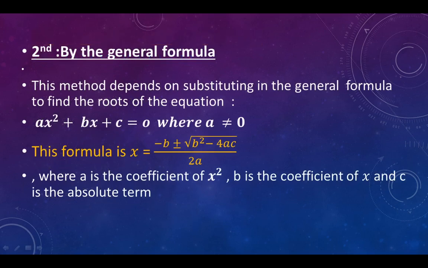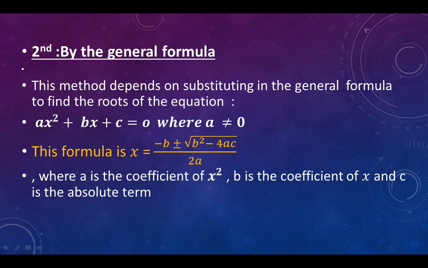The second idea in this lesson will be finding the solution set of a quadratic equation by using the general formula. Okay, let's first revise the general formula. This method depends on substituting in the general formula to find the roots of the equation ax power 2 plus bx plus c equals 0, where a is not equal to 0. What is the general formula?